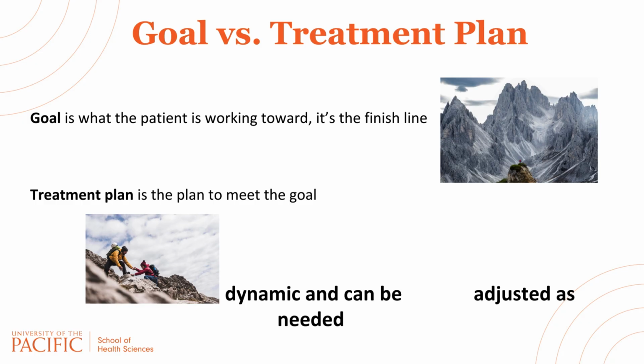Both goals and objectives should be flexible, measurable, and co-created with the client. For example, if the client's goal is to reduce anxiety, the treatment plan interventions might include things like grounding techniques, relaxation training, and cognitive retraining to help clients avoid cognitive distortions like catastrophizing or all or nothing thinking.